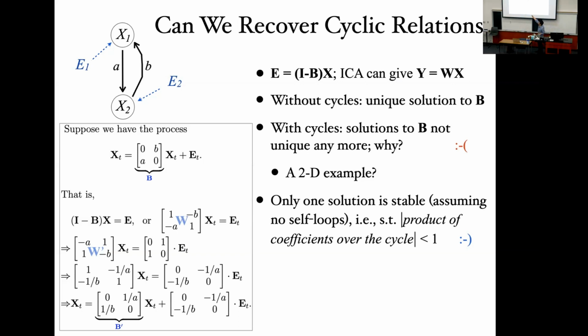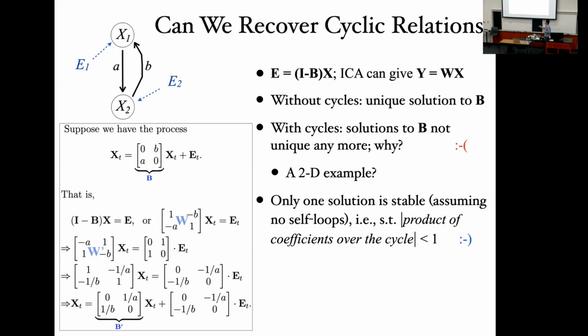Why can we do so? Because even if there are cycles, we assume the noise terms are independent, although the noise term is not independent from the cause, because now the cause is also effect, right? They share some information. However, we can still do a linear transformation to produce independent components, and we can still find a solution, although the solution is not unique. In this case, there are only two possible solutions.